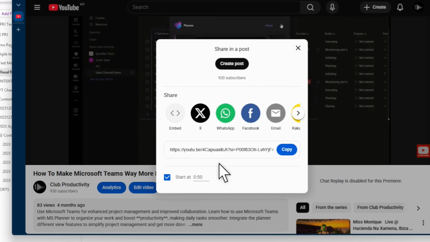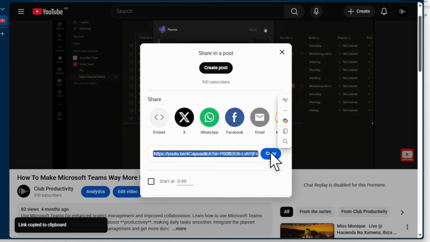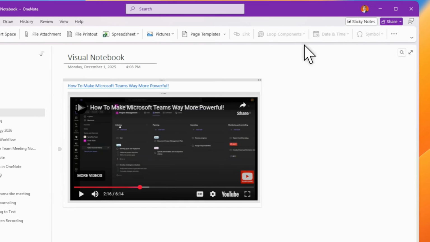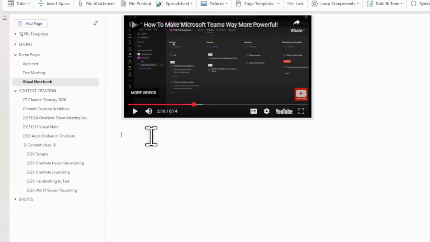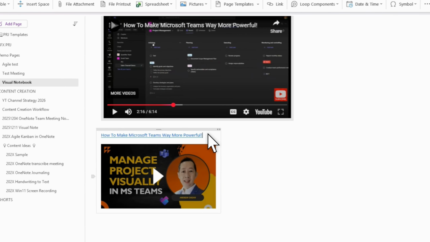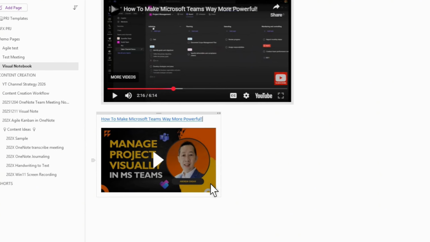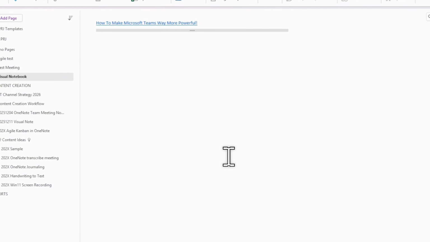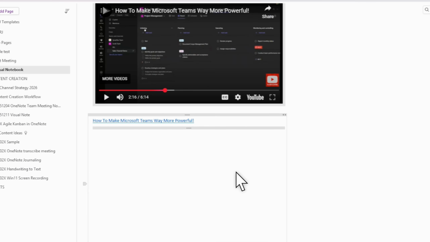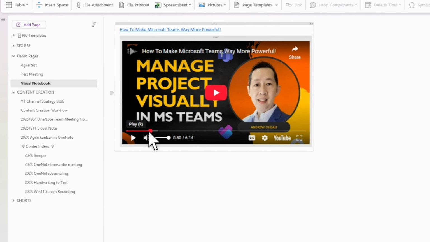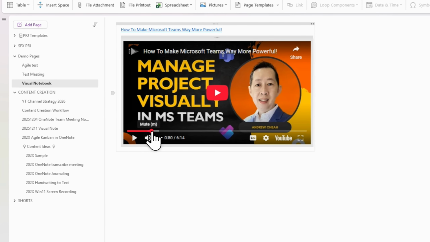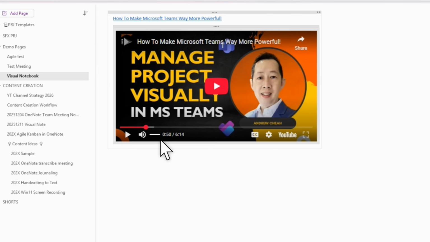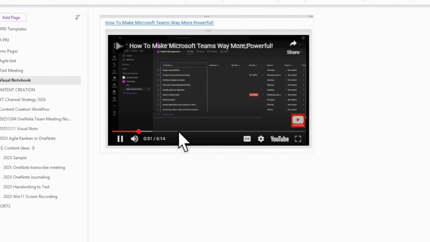Once you have that, just copy this, go back over here, and paste it. When pasted, you can see that it will automatically play from 50 seconds. Let it load, and you can see right here the 50 seconds right below, so you can play directly.